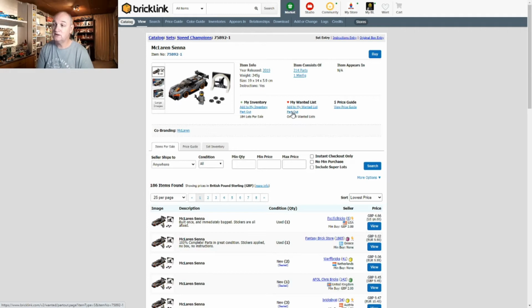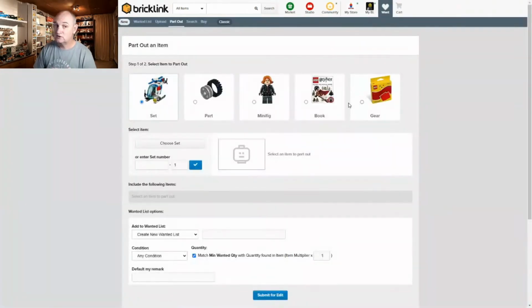Now there are two ways to do this. There's two ways to part it out. There's this option here. So once you've searched for the set number via the description or the set number, then you can part out from here. The other way to do it is if you go up to the want option, which is the top right hand corner with a little love heart, there's also a part out option there. Now if I click on that, I'll just quickly show you that screen. And here you can enter the set number here as well, or you can actually browse the set. But what I'll do is I'll show you both ways. So I'll go back to doing it the other way.